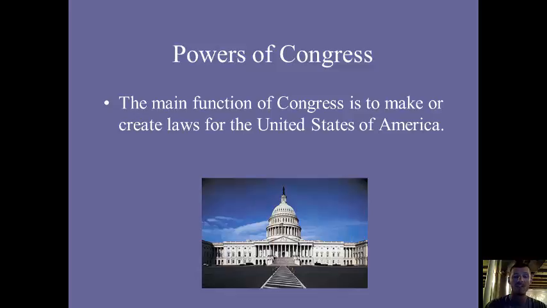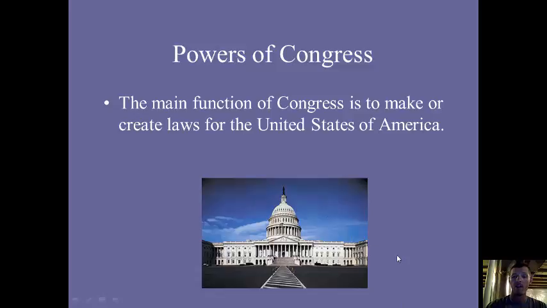The president gets a lot of blame for some of the laws that are passed, some of the things that occur, but when it all comes down to it, it's Congress that is making these laws up. The president might have the idea for what the law should be about. He might sign it into law. But who comes up with the details of what that law is going to be? So when you think of Congress, when you think of the legislative branch, you got to think about them making laws. That is their main job, making laws.